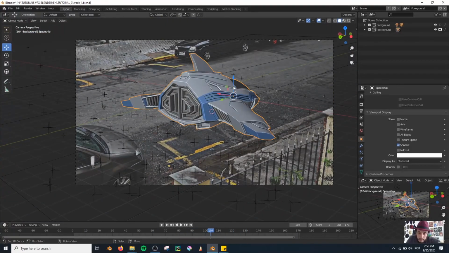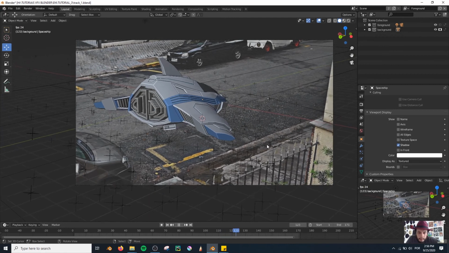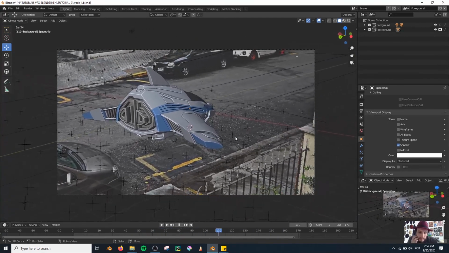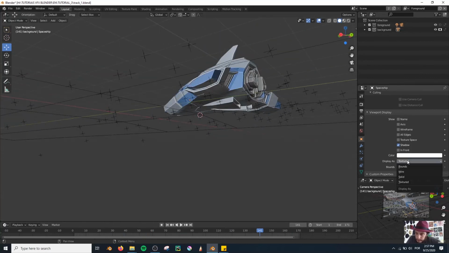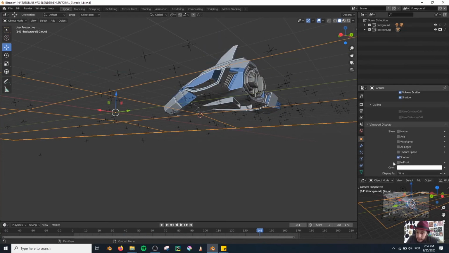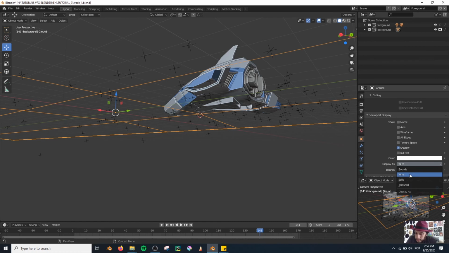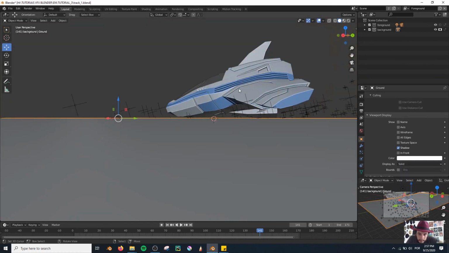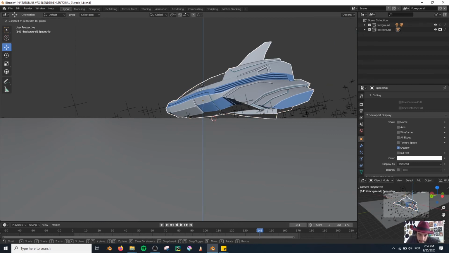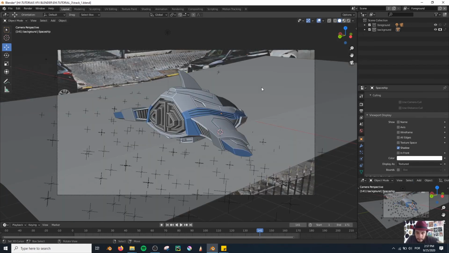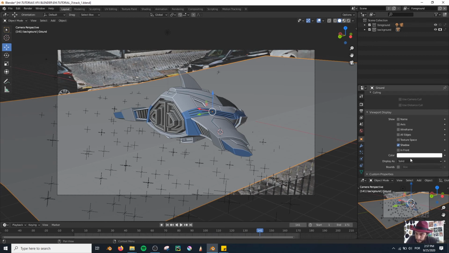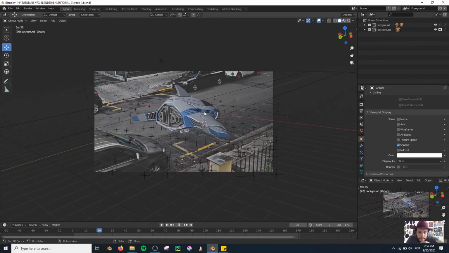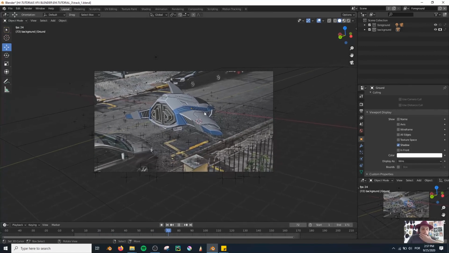I'm going to bring the spaceship over because there's water here, and I don't want to deal with these reflections. And this is working quite nicely. Is the spaceship intersecting the ground? I'm just going to have to figure it out now. It's important to keep an eye out for that kind of stuff. It might be floating a little bit. I'm just going to ever so slightly bring it down and set this as wire again. Now the movement looks better.